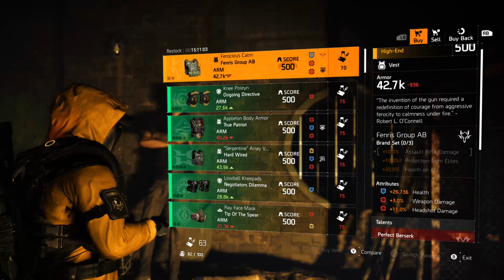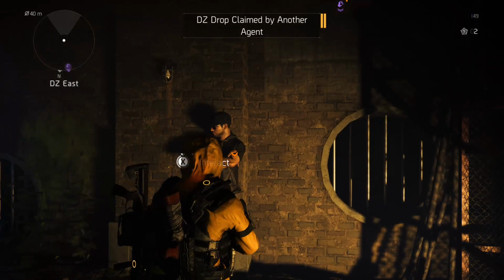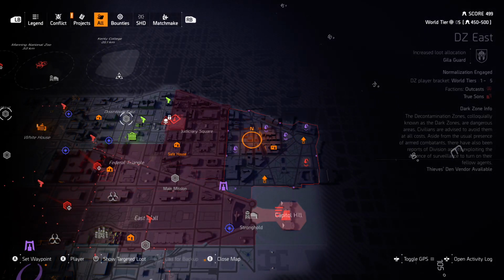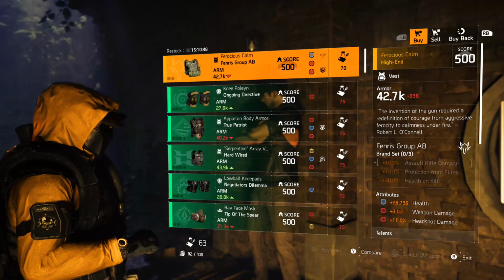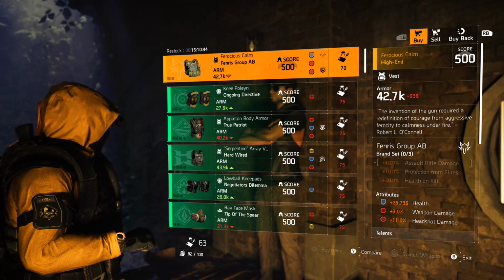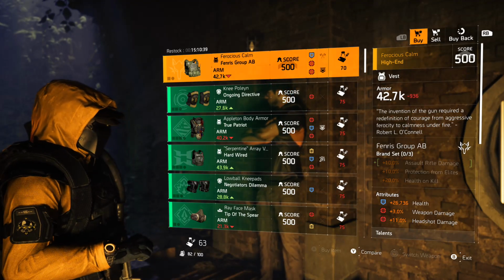So, going with that, this will be a quick summary. We are in DZ East. It is November 13th. DZ East, go to the Thieves Den. When you go to the Thieves Den, you will find Perfect Berserk. The Perfect Berserk comes with 2 reds and a blue, and it has an okay amount of health.